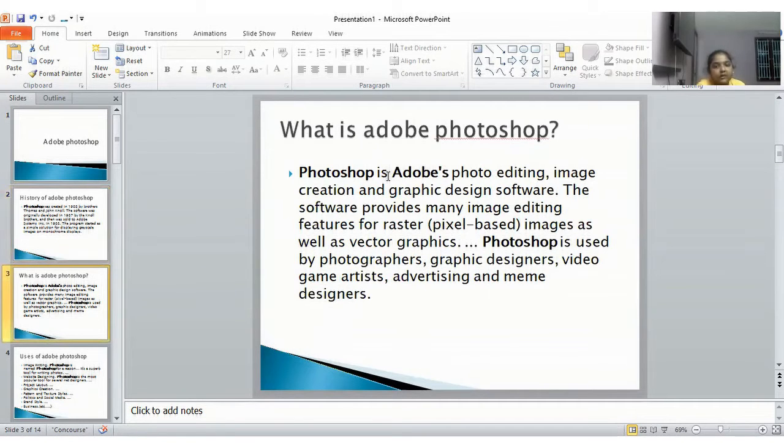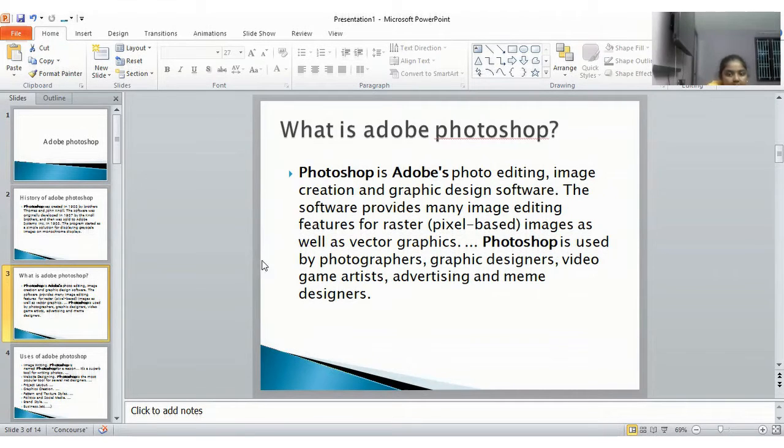What is Adobe Photoshop? Photoshop is Adobe's photo editing, image creation, and graphic design software. The software provides many image editing features for raster, pixel-based images as well as vector graphics.